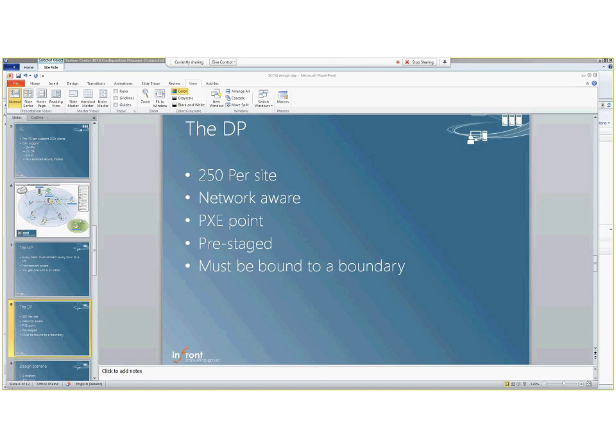Okay, so in terms of distribution points, what is a distribution point? So I have a head office, wherever it is. I have a primary office, and a couple of secondary offices. It doesn't matter what type of Cisco WAS, or it doesn't matter what type of WAN compression traffic you have. There's no calculation in the world that says it makes more sense to have 100 people come across the WAN link to get Office 2010 or Windows 8 than for me to send it to a remote location once and everybody else to get it.